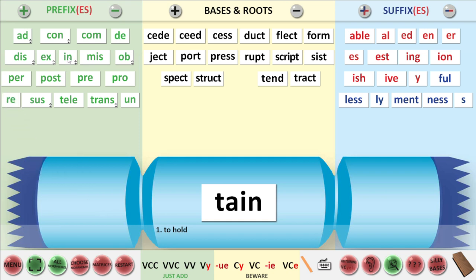We're burning through the prefixes today because we're going to bring down prefix ob. The word we've now got is obtain. So to obtain something is to take possession of or take possession over. If you have a look at the meaning of prefix ob, you can see the word over in those lists of words in their meaning. So to obtain is to take possession over something. Can you please write obtain on your whiteboard and chin it for your teacher?